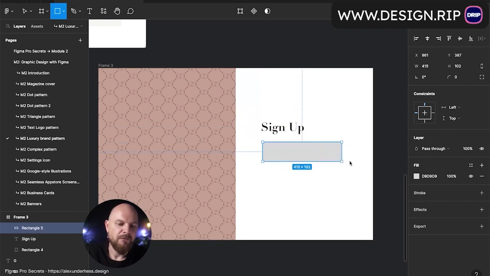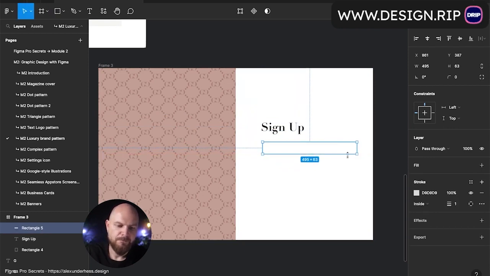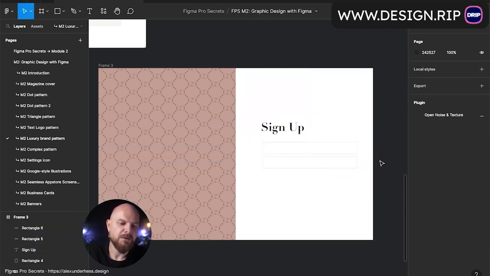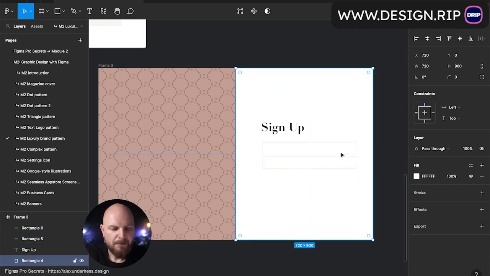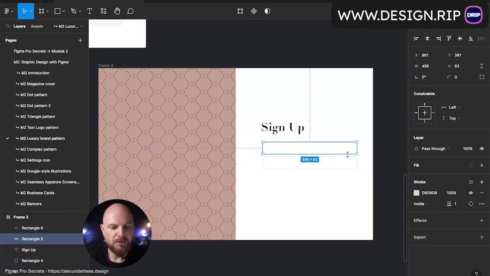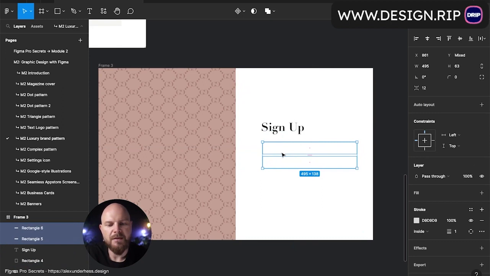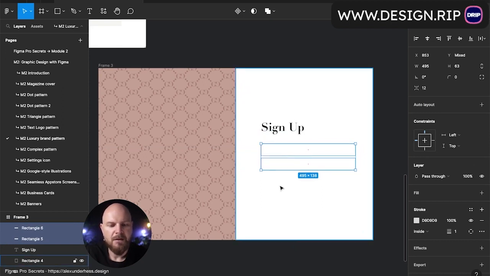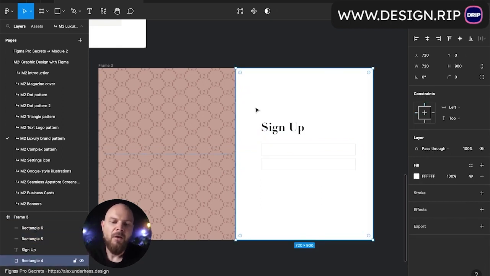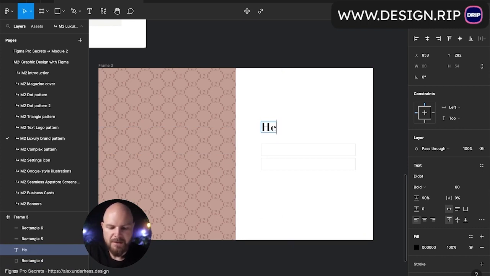And here you will have the fields to put email, password, forgot password. So basically you will create the login screen for this brand.